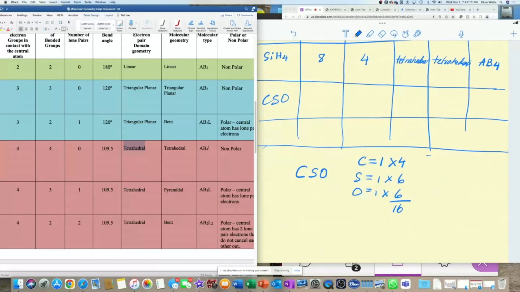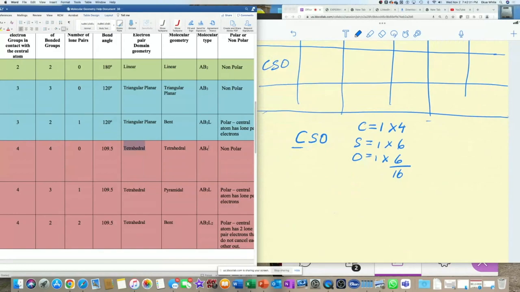Based on the Lewis rules, our central atom has to be carbon because it's the least electronegative or furthest away from fluorine. So carbon will be in the center, surrounded by sulfur and oxygen. Okay? Now, according to the Lewis rules, use 2 electrons to form single bonds between the central atom and the surrounding atom. I'm doing this twice, so minus 4 electrons, I'm left with 12 electrons, right? And I have 1, 2, 3, 4, 5, 6.